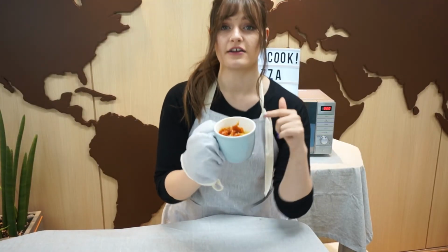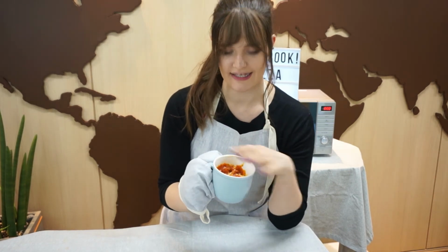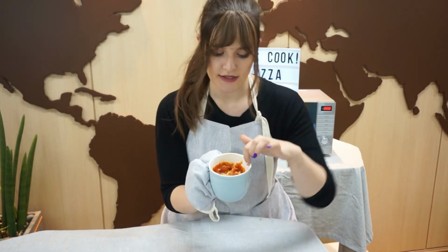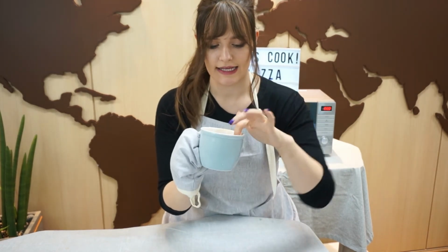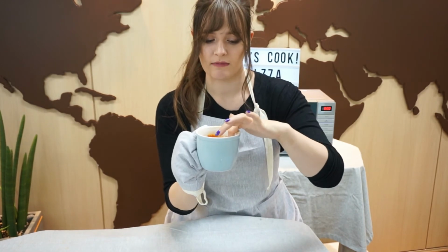So as you can see, our cheese is all melted and our sauce is nice and spread out. And there's actually a little bit of bread that's peeking out right here. I don't know if you can see it in the camera, but that bit of bread is nice and firm when I put my finger against it, so it is fully cooked. Please be careful when you touch your mugs after it's been in the microwave because you could burn yourself.